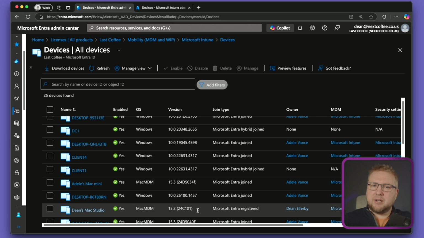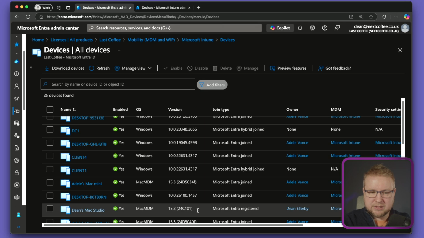And finally, with hybrid Entra join, well, this really should be set up centrally. You really should have a process for devices that are hybrid joined automatically enrolling into Intune when they get built or when they get hybrid joined, because we shouldn't be asking users to enroll their device. So the end state of a device becoming hybrid joined or Entra joined and managed by Intune is something like this.